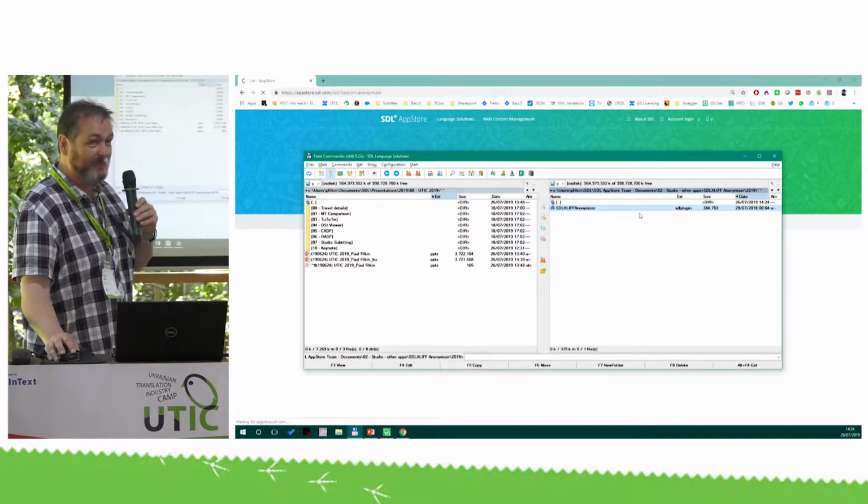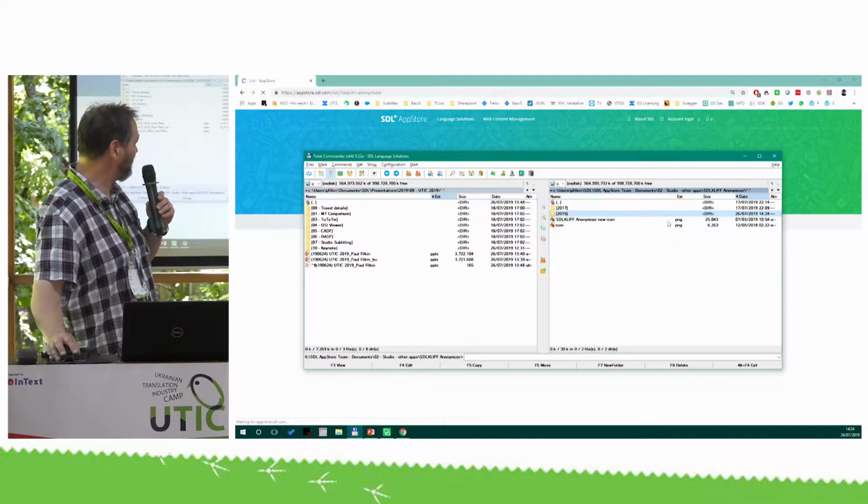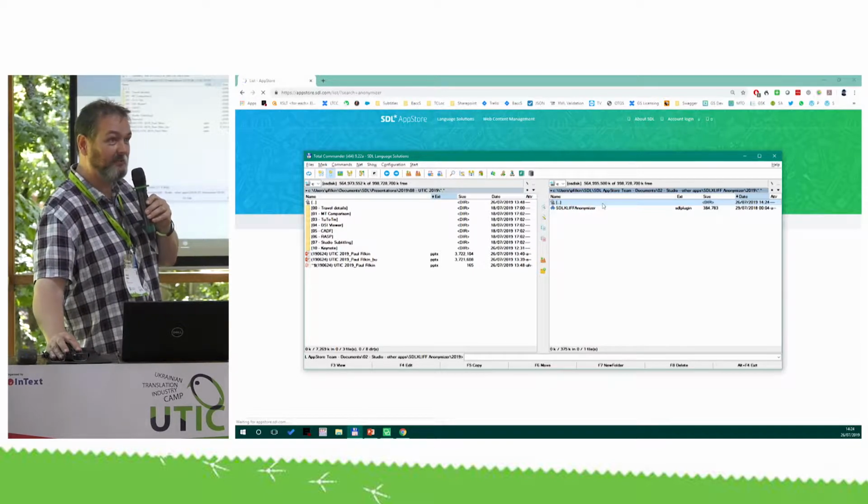So it will look a little bit like that, the file. What you download, when you finally find it on the App Store, you'll download a file and it will look like that. In this case, it's called SDL Exif Anonymizer SDL plugin.